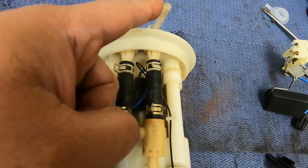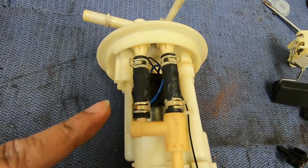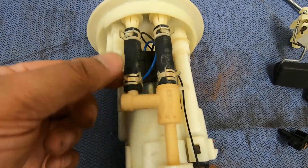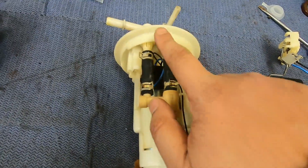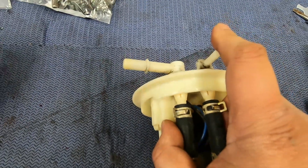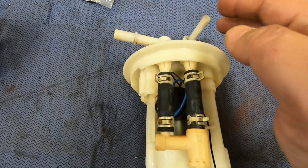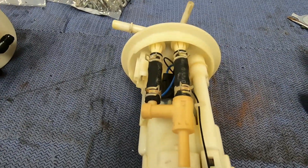So this is the siphon and this is the stock return. If there's a difference in pressure, the fuel will tend to go wherever there's low pressure versus high pressure — it's not going to flow into high pressure. If the pressure on this tank is lower, it'll automatically start siphoning through this mechanism. A lot of people switch these because this comes with a nipple you can easily use a quick connect on, while the stock return doesn't. But the line sizes are different and that causes an issue when the whole system is based on pressure differential.